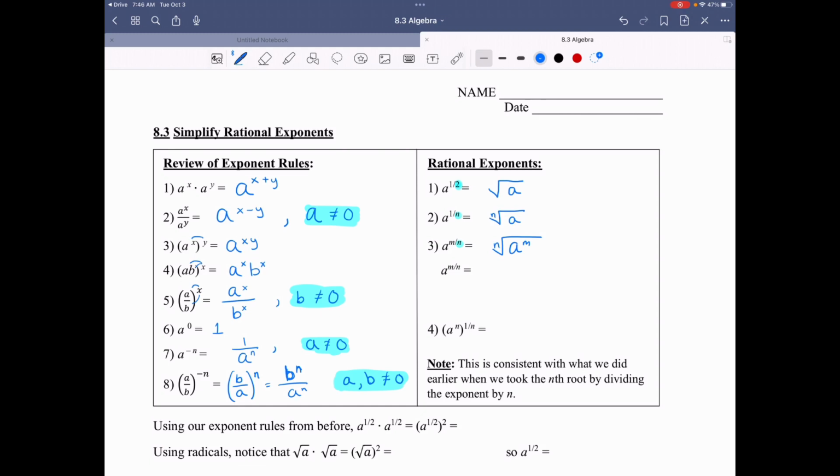These are the same, and so you could also write it in two different ways. The teacher I borrowed these notes from shows it in two ways. His other way to show it is if you took a to the m power and then you did it to the 1 over n, then it would look like example 2, and that's how we get to this same answer.